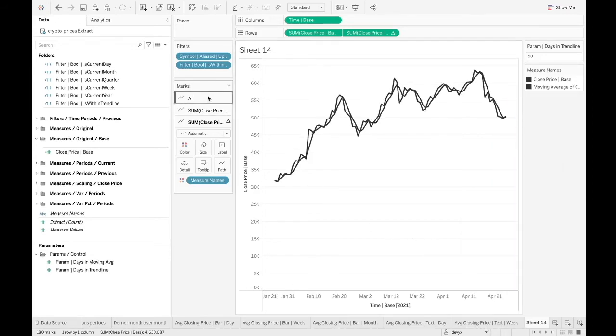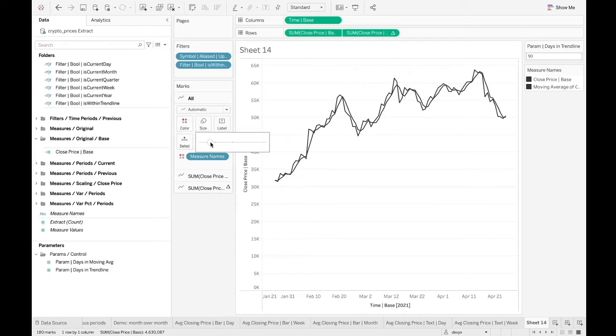And now under the marks card area, you'll notice that you can control individual marks card components for either of these axes, even though we have hidden the axis for our moving average over here. It still is a different line chart. So we could control things like the color. So first, let's control the overall size for all of our marks cards represented here. So for both the actual closing price and the moving average, let's just make these a little bit less thick.